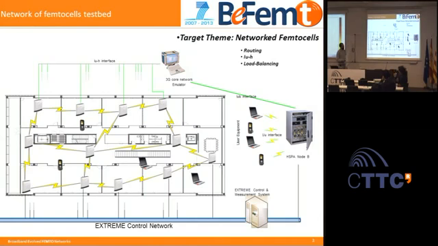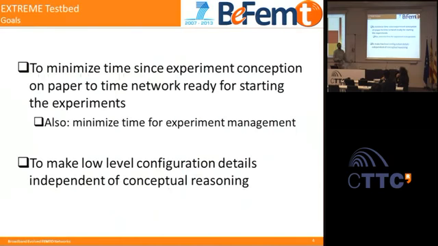This part there we are not using in BeFEMTO, because we concentrate on the femtocell side. This is a node B, which we have in the lab. The initial consideration I wanted to make is this lower part here, which is the experimental framework that we have in the lab, which allows us to minimize, or at least reduce, the time for experimentation. And this is the goal of the global framework.